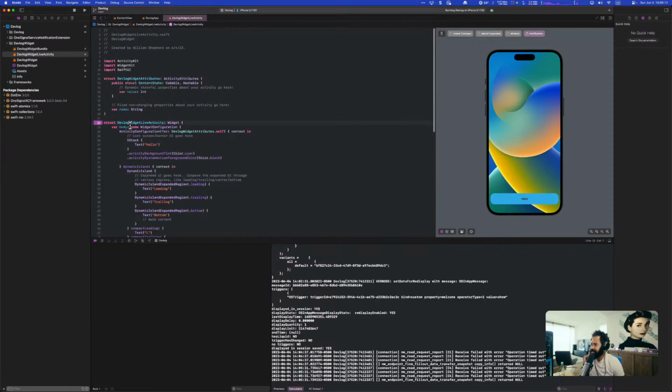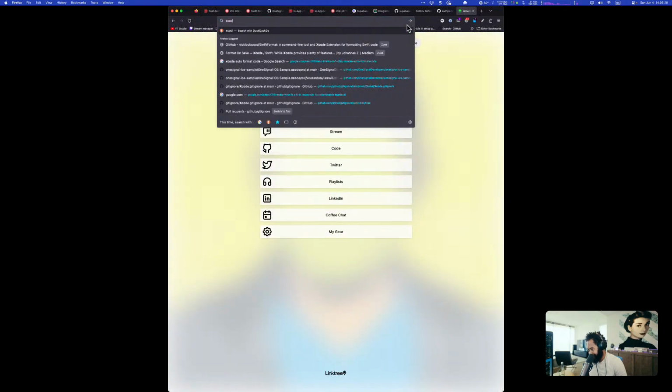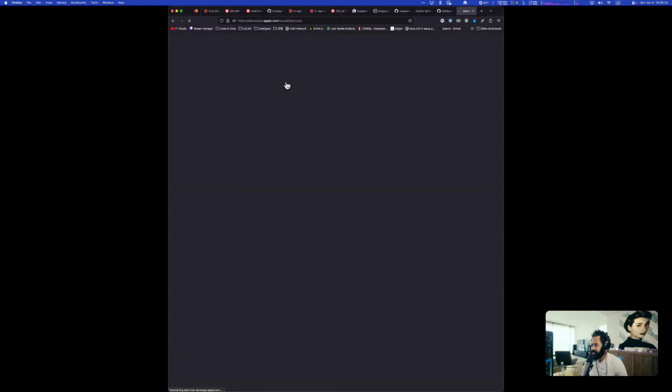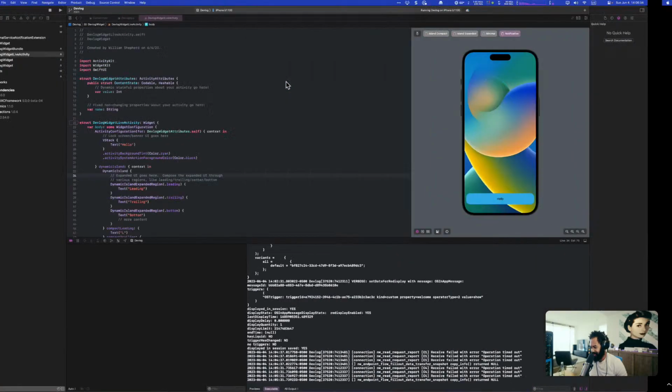So is there not code folding? Oh, okay. Hold on. Did I just discover that there's no code folding in this godforsaken editor? Xcode code folding. Okay.